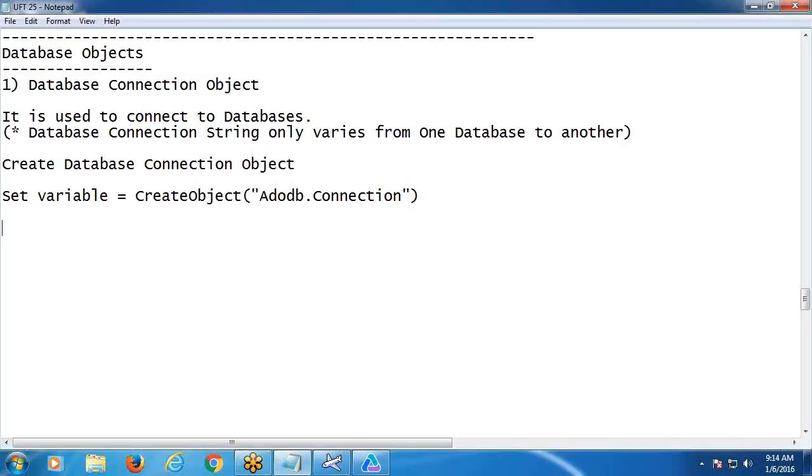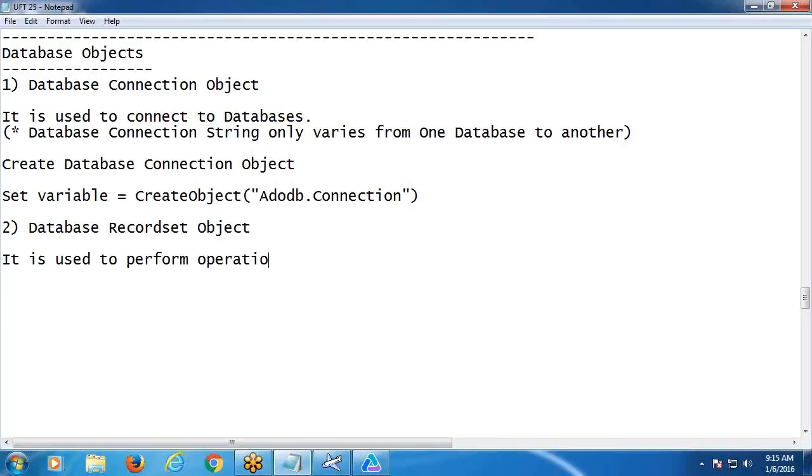Next, the record set object. Database record set, single word. Purpose and usage: it is used to perform operations on database tables, nothing but records.